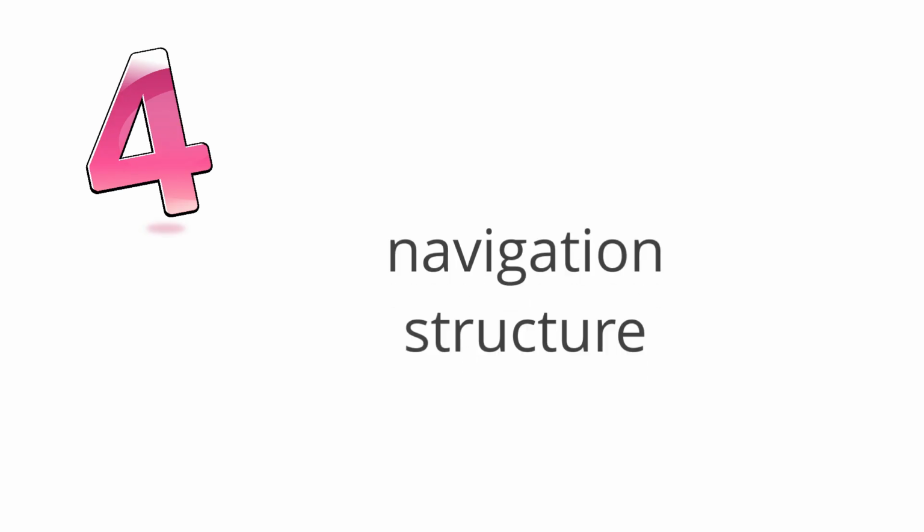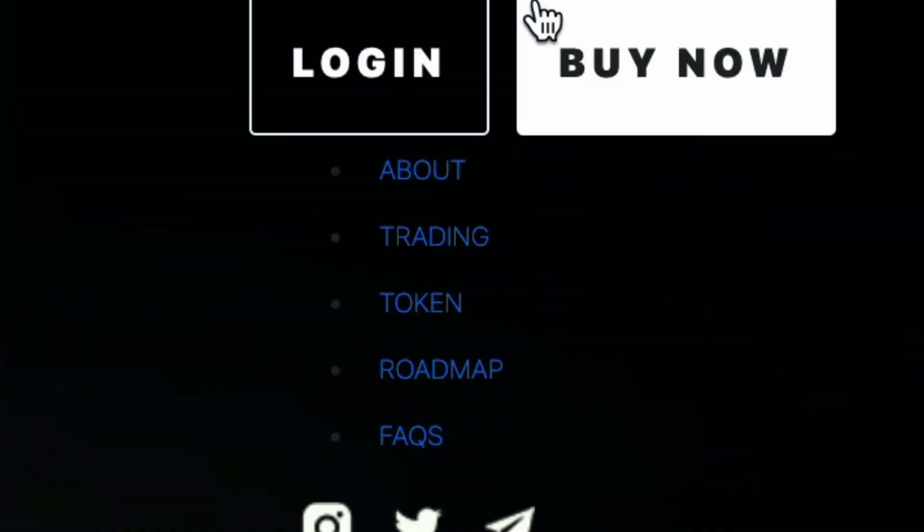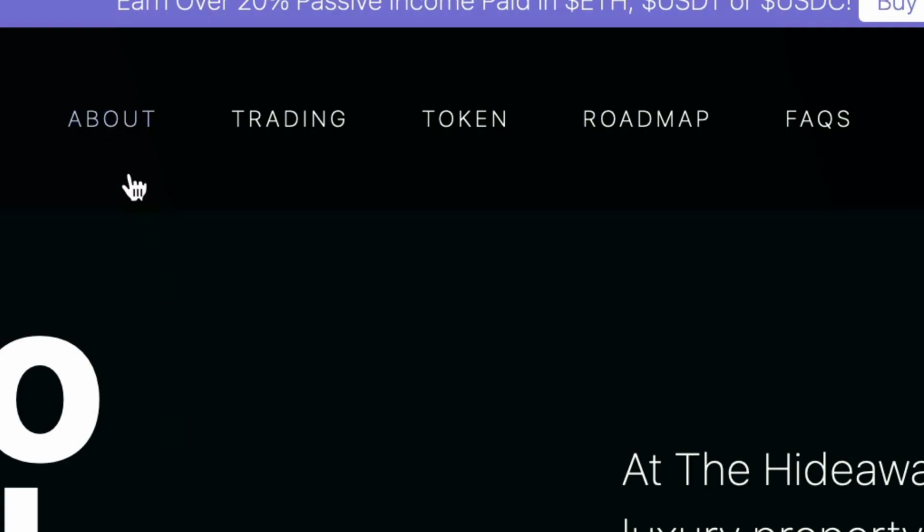Number 4, you gotta fix a poor or inaccessible website navigation structure. The bounce rate on a website will remain low if its website visitors also click on other pages. And one of the most common ways to find those other pages is via the main menu. But if for some reason the menu is inaccessible or poorly designed, it will create problems for users who want to browse your website. Therefore, it is important that the menu and all the items in it are self-explanatory, very clear, very familiar, and easily accessible.